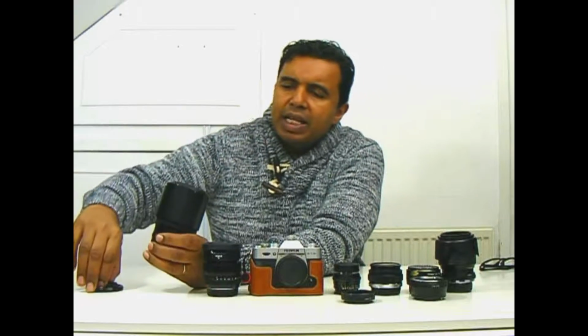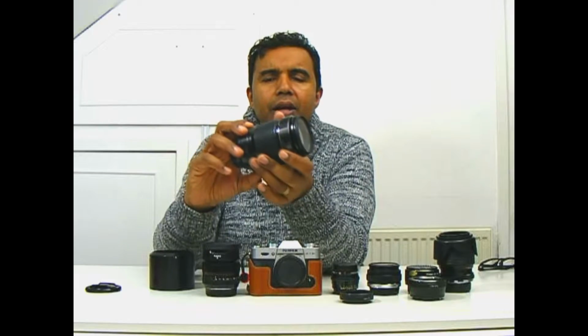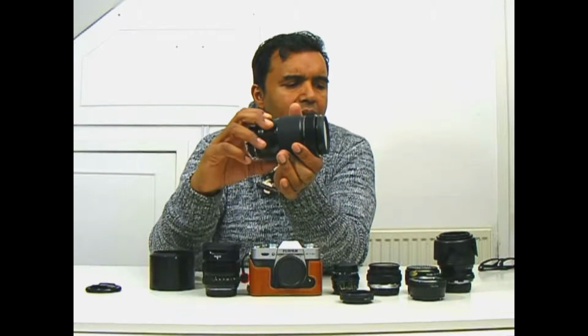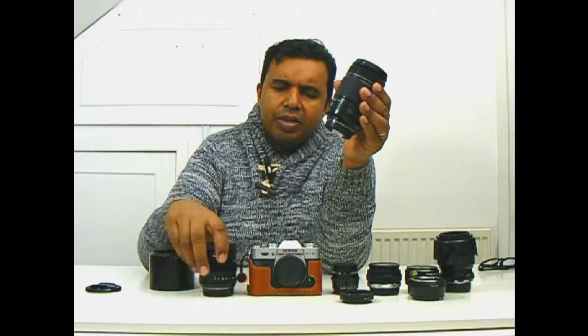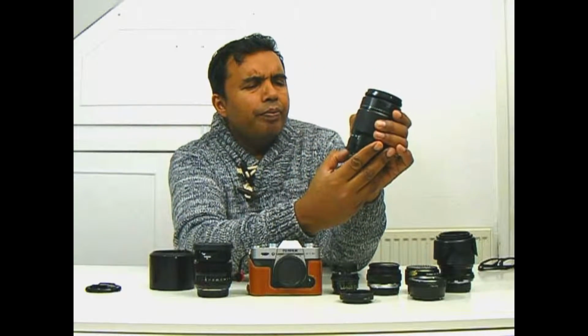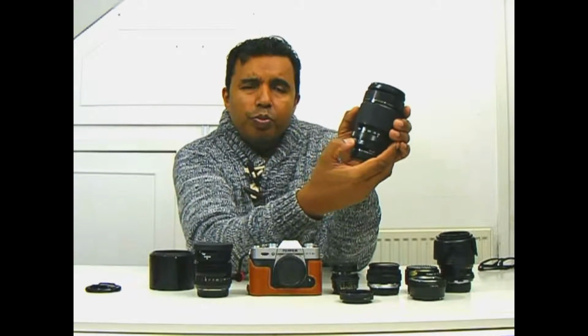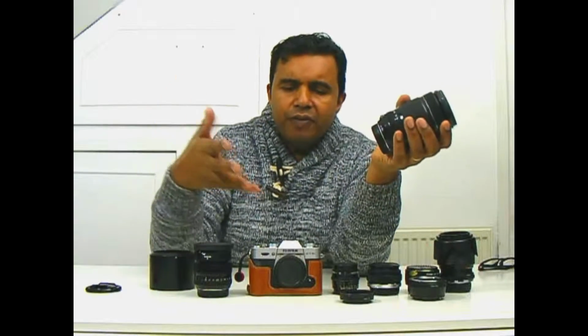Now this is a highly rated lens as well, the 55-200. Again, the aperture is on the ring, just like the old ones, always set, but it has no markings. I'm not sure why they did that, whereas the 35mm has all the markings, the f-stops. This has VR control, so image stabilizer. You can put it to auto or manual. Again, when you're using a Fuji, it does give you the manual experience. So I'm hoping that will fall in my favor when looking at the lenses.